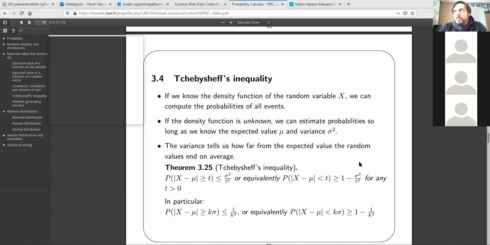Even so, a 10 sigma event would be half a meter, so that would be 228 centimeters. Do you think 1% of people are taller than 228 centimeters? I think not. I don't think you do either. What does it say? It doesn't say that that's so. It says that it cannot be more if the variance and the expected value are known like this.